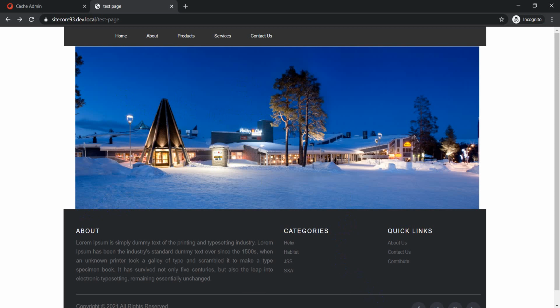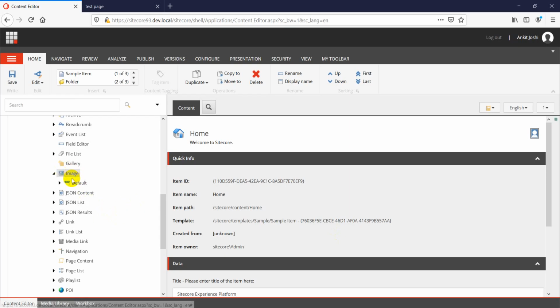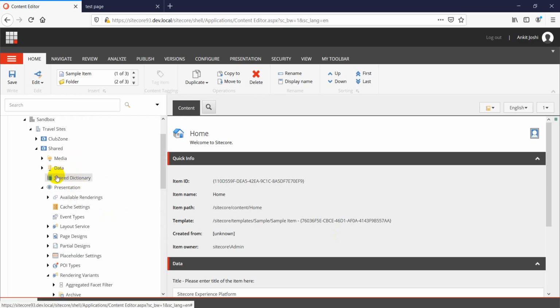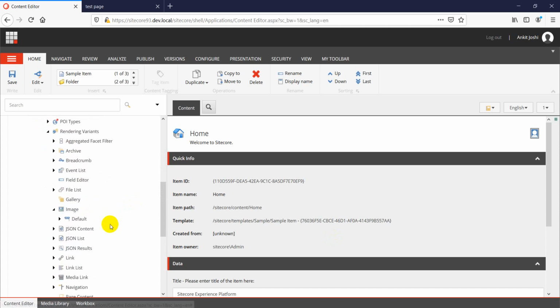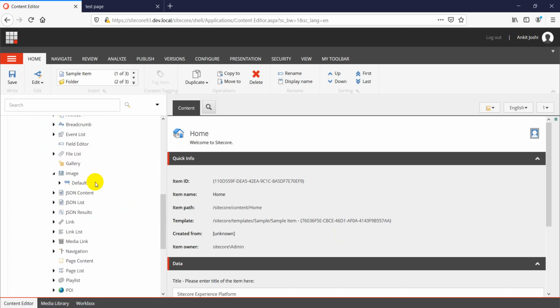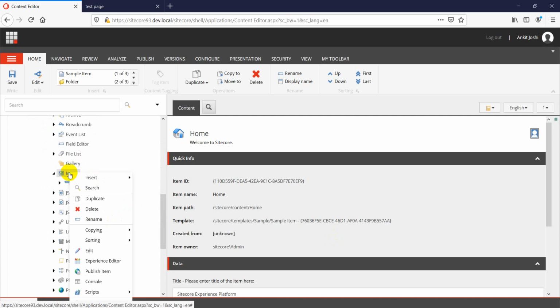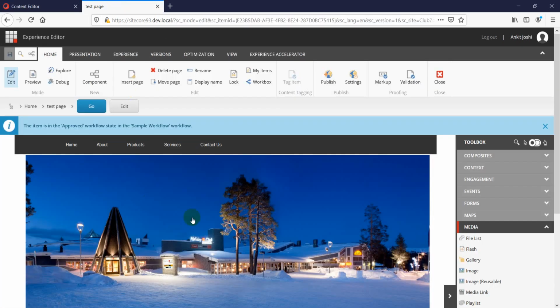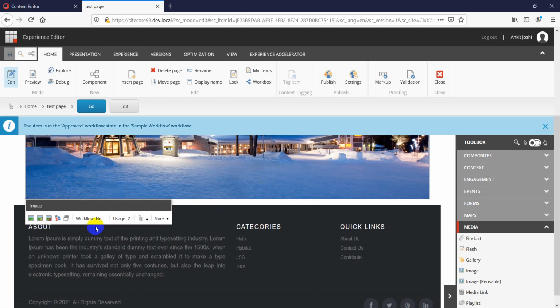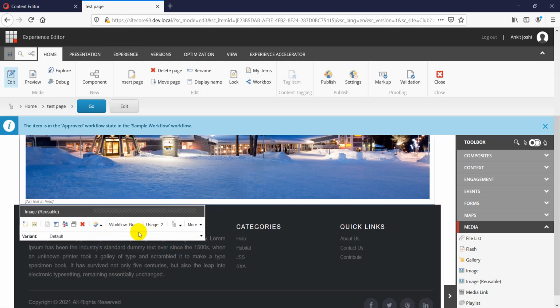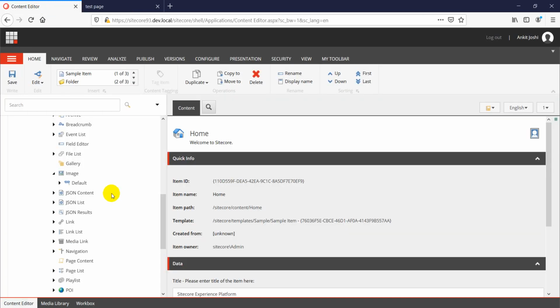To create a rendering variant, we just have to go to that rendering variant section, which is inside your presentation, and then your rendering variants, and then you go for which component you want to create your variant, which is image in this case, right? Before that, let me show you. If I click on this one, let me go to that component, and you see currently we just have the default rendering variant. As soon as you create a rendering variant for your specific component, you will start seeing all those variant definitions as part of this drop down here. So let's quickly do that.